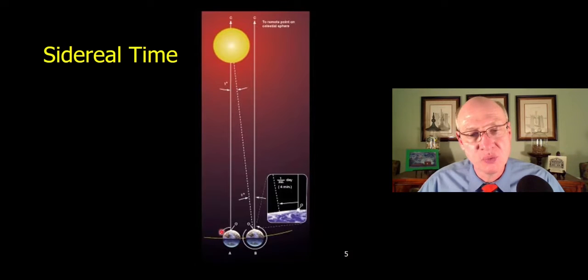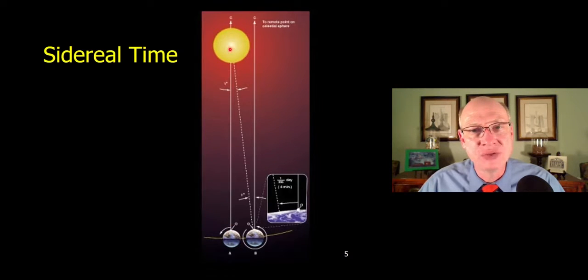And what happens when we talk about the Earth spinning on its axis and coming back 1 day later? What we forget about is the fact that the Earth has also moved in its orbit around the sun. And if we want the sun to come back to where it was before, the Earth has to rotate a little bit more. Let's see how that is. Imagine that you're standing here at this point O, where the observer is. That's what the O stands for right there. So you're the observer standing on the Earth.